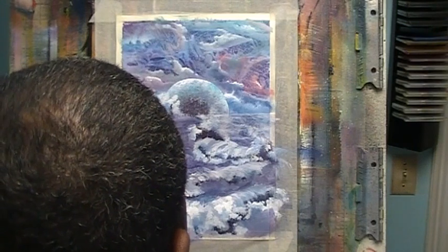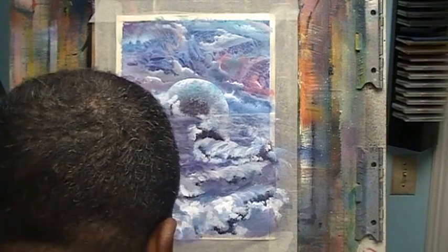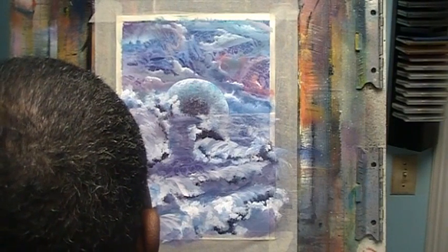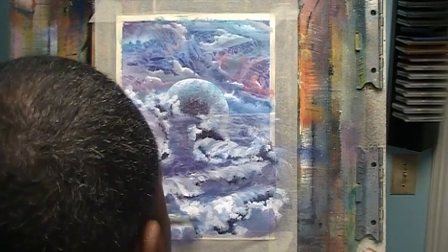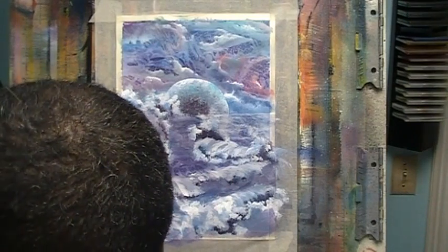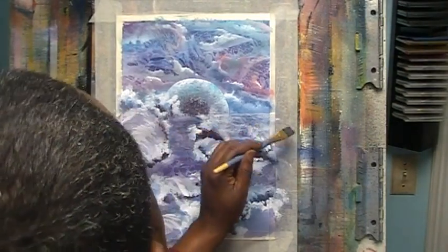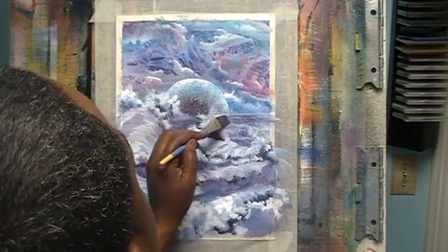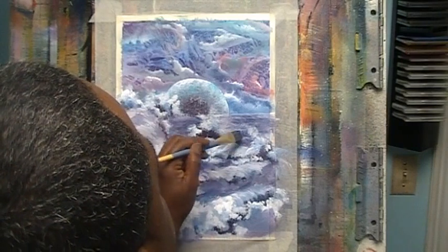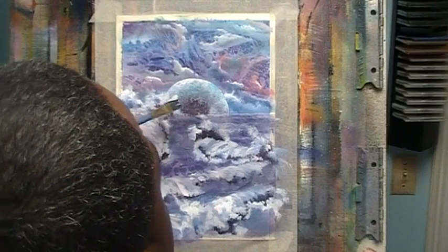See, some of the water does not have to be that light. And you'll see that. And I can, even right here, let's darken some of that a little bit. All up in there. See, this glaze is a little darker than I would usually put on, but it serves its purpose here.